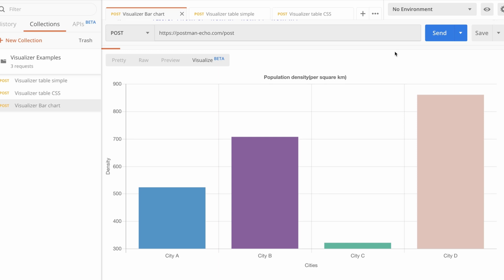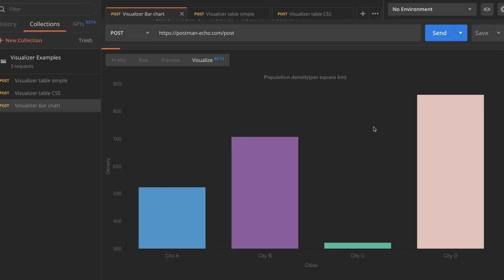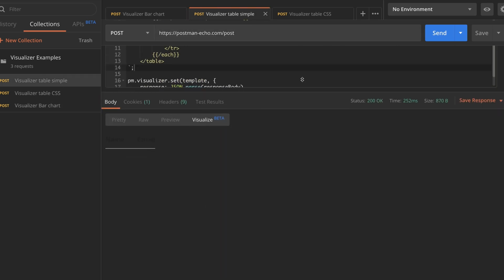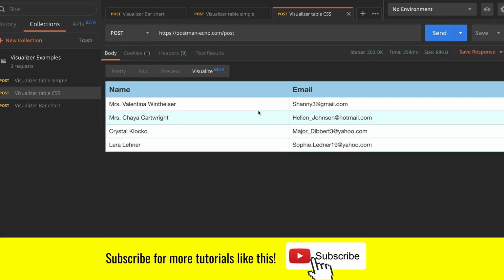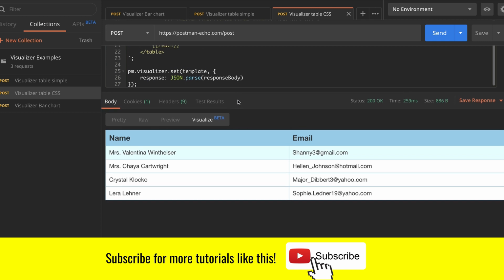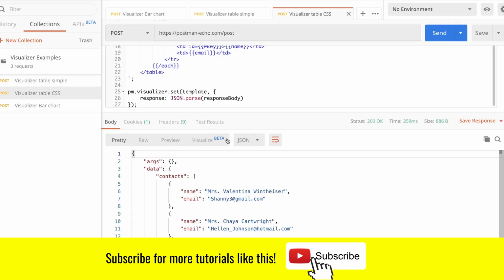So one last thing, I'm typically working with another Postman theme, I like much better because of the contrast, to work on the darker version of Postman. Of course, when you switch this on, not all the visualizations will work. So what you need to pay attention to, if you are creating such visualizations for many users of the app, is that you include a white background or something like that. Otherwise, this will not look very good. This won't look very good either because everything is black on black. But of course, here, if you have a background, it looks much nicer. So something to keep in mind is that you can switch the theme in Postman and it does interfere with the visualizer a bit. So that's about it.